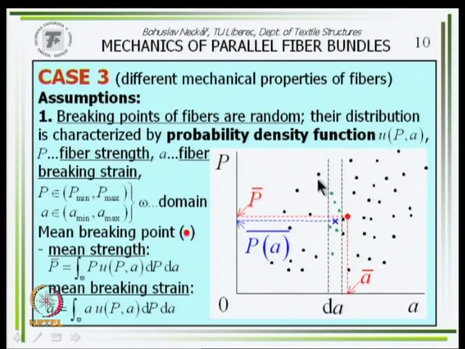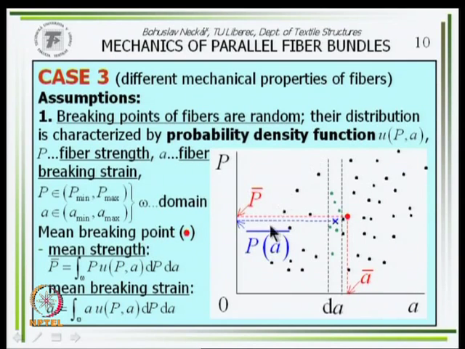Breaking points of fibers are usually random. Breaking points, I mean these couples of force and breaking strain in this case. In this graph on the abscissa are the breaking strains of fibers. On the ordinate is the force, the strength of the fiber. And each fiber has another end point at break, so altogether we obtain such a set of red points as the symbolic set of all couples of strength and breaking strain.